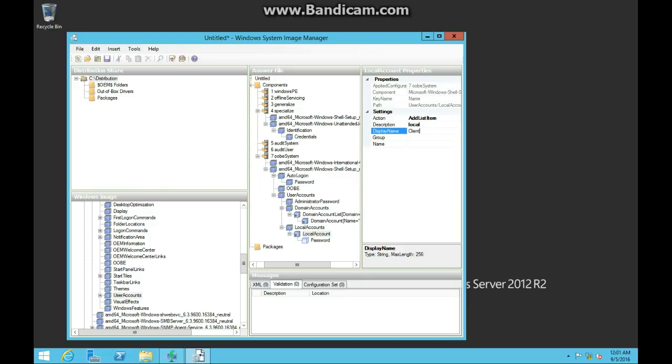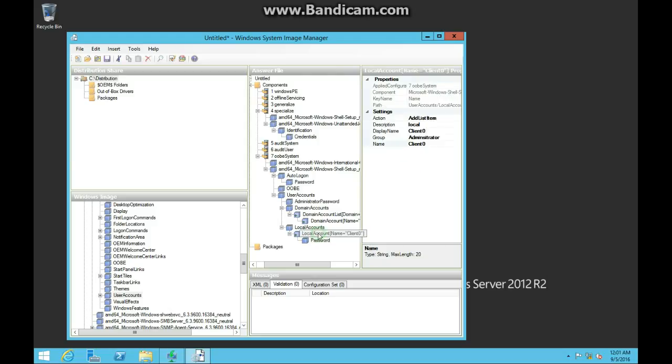Let's just do client 0. For the group, we're going to do administrator. The name, we're going to do client 0. So display and client. Yeah, both of these are going to be client 0. Okay, so the next part we're going to do is password, and of course setting that to password.